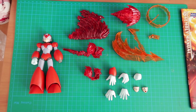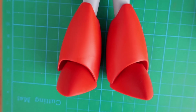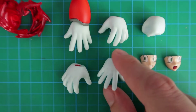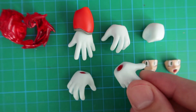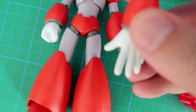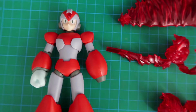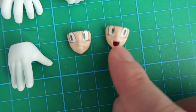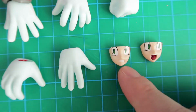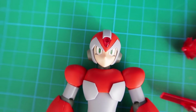So here's everything you get with the kit. As you can see, he's amazing. Yes. And then over here we have a bunch of hands. These hands are super cool. Really nice and big. And, you know, he has the option just to have both of his hands or just the blaster in the hand, which is great. We have three facial expressions. An open mouth, kind of distressed teeth, and just a regular generic expression.